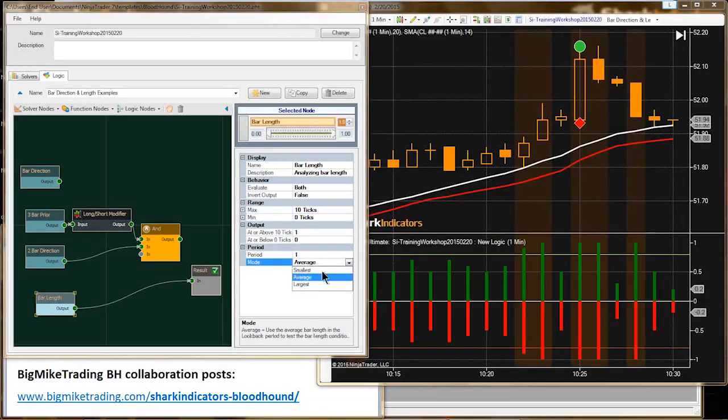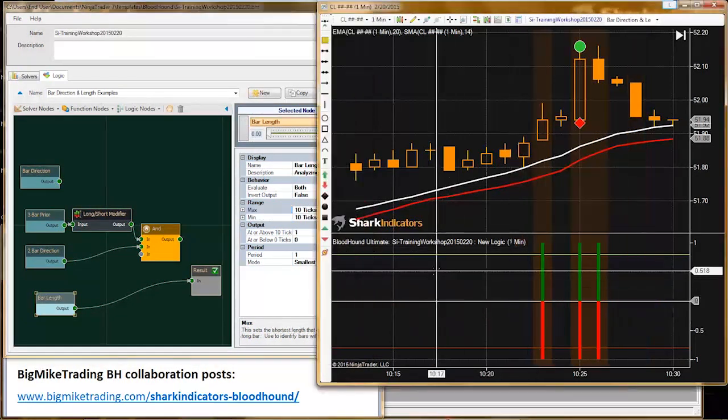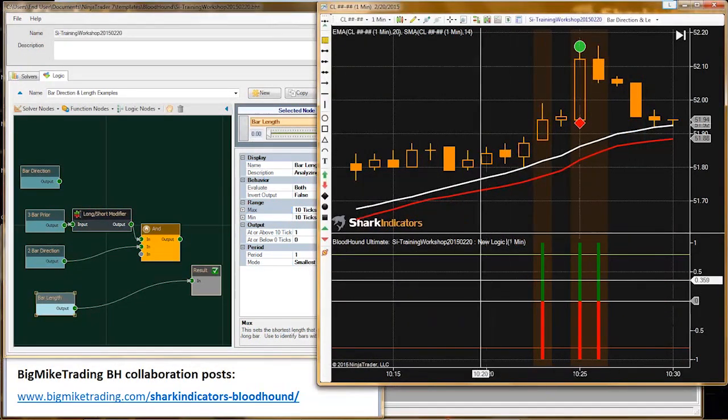And let's see here. Actually, that's not going to do anything. There we go. I'm going to set both the max and the min to 10 ticks, and that will get rid of the fuzzy logic part here.